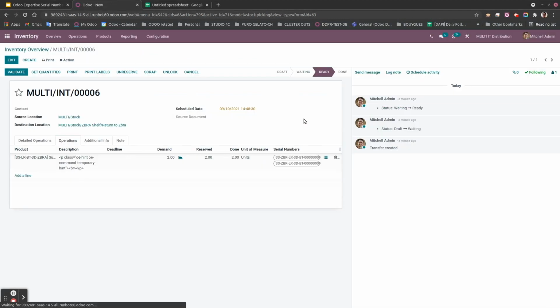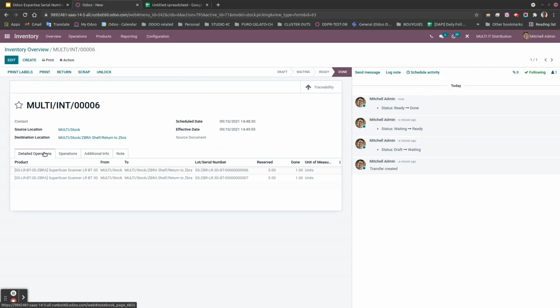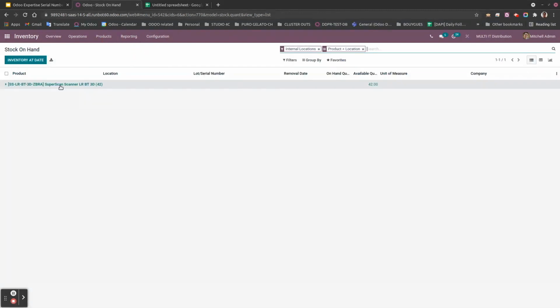I'm going to confirm and validate. Now we can see on the detailed operations tab my two products, my two serials, and also the done quantity. If I come back to my inventory reporting, I now see that I have 40 units on my zebra shelf.